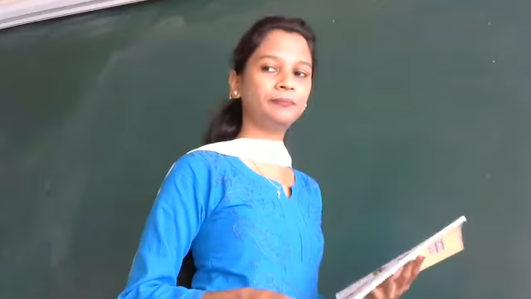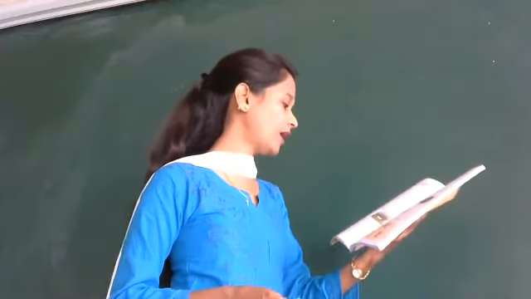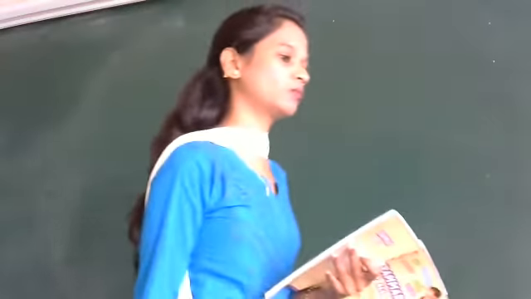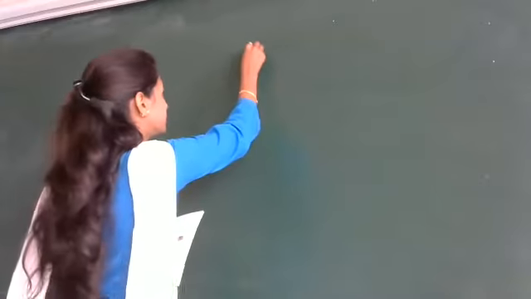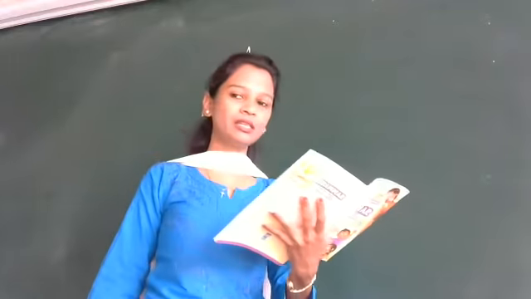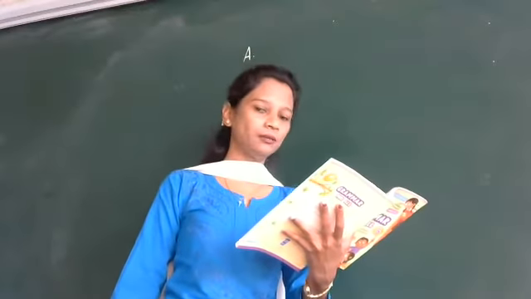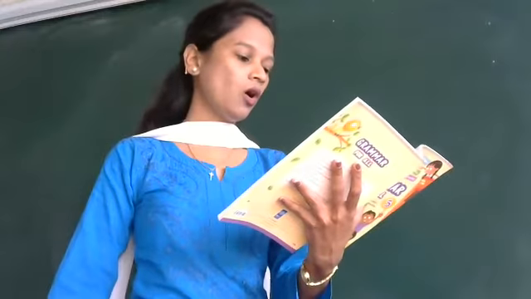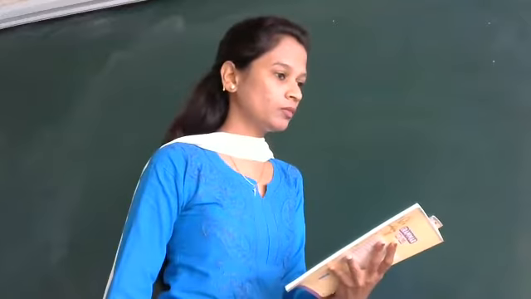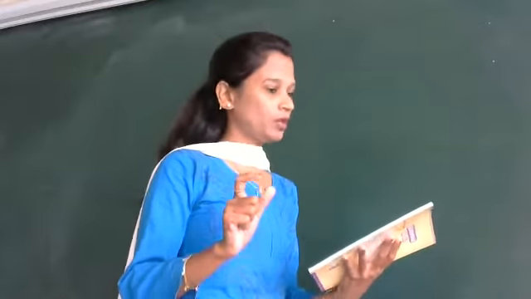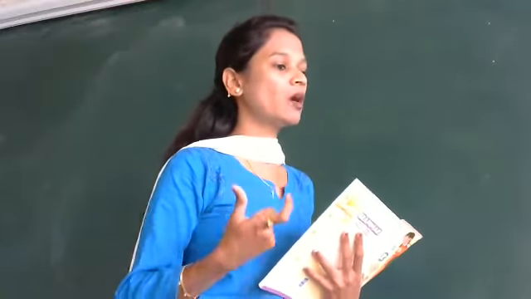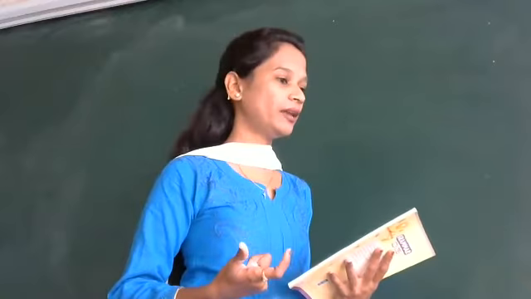Now open to page number 18 and take a pencil in your hand and we will solve the A part. Now what does it say? Do the underlined nouns in these sentences need a or an? Insert a slash or add a or an where needed. The words underlined are singular nouns. You need to write whether these singular nouns require a or an.